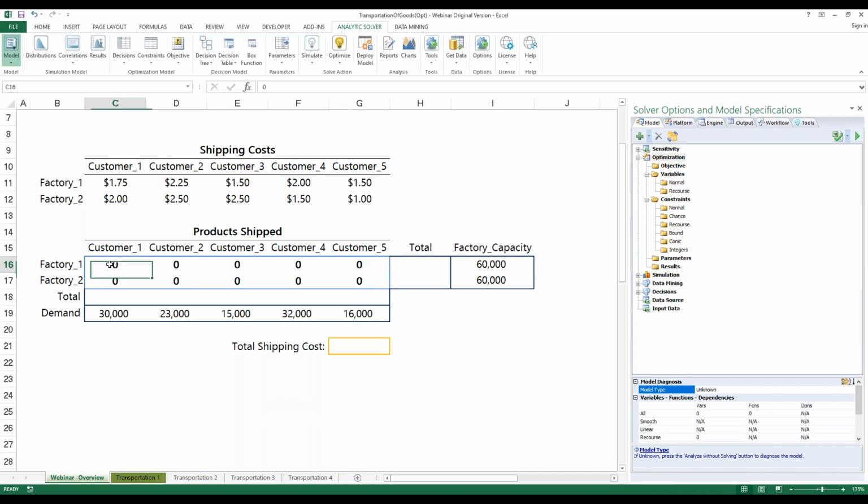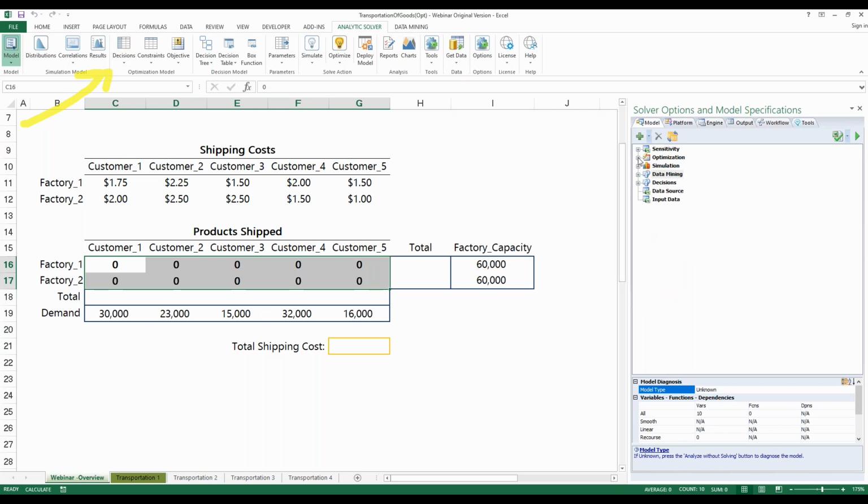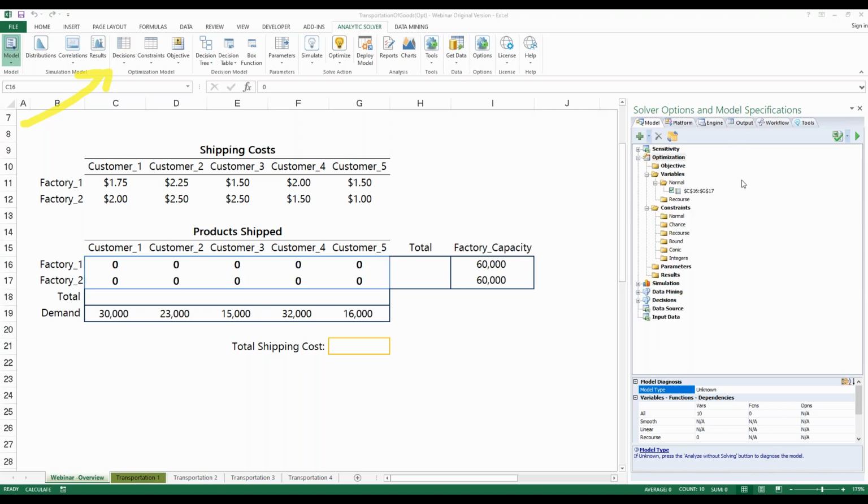How do I define this block as my decision variables? Select the block. You can do it one by one or just select the whole block. Go to the ribbon. There is a shortcut, and I'm going to show you both ways. You can just click on the Decisions tab on the ribbon, and now under Optimization, you can see that C16 through G17 are added as a group of decision variables.